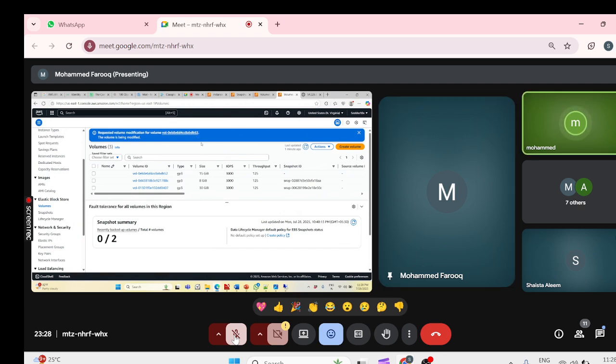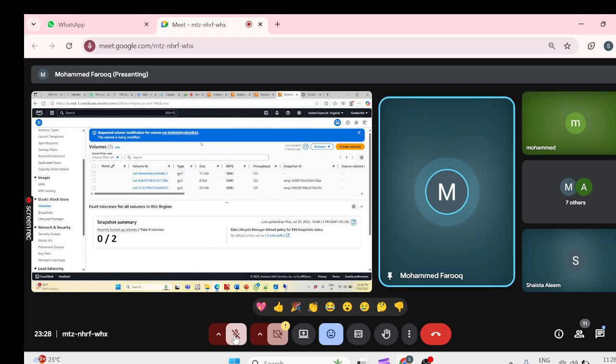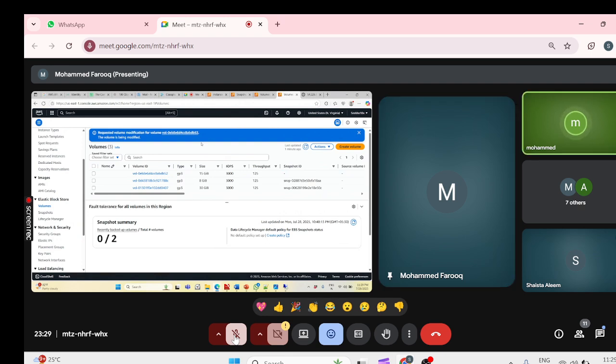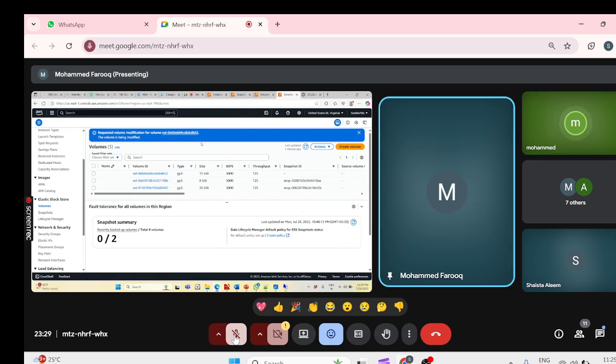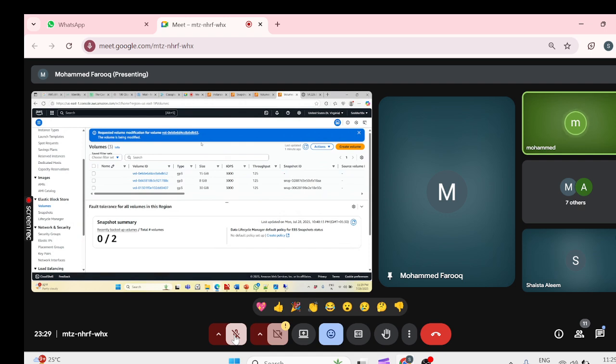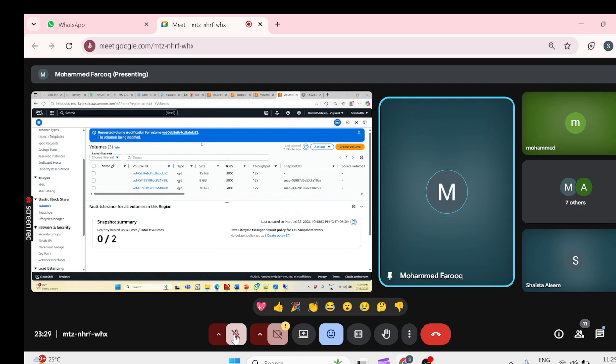Yes, we can modify it as per the customer requirement, and later we can detach whatever is not required, right? Yeah, if decreasing the volume size is not possible, you create another volume and attach it to that instance, then copy the data from the first volume and paste it into the newly created volume, right? And then later you delete the one which is not required in order to cut down your cost. Yes, that's right. Exactly correct.